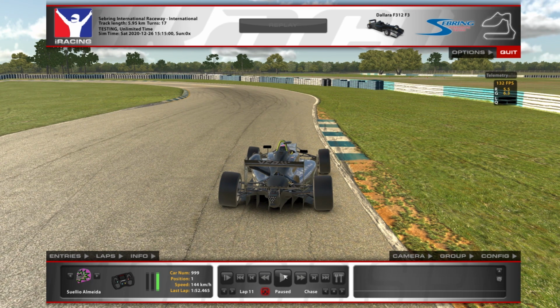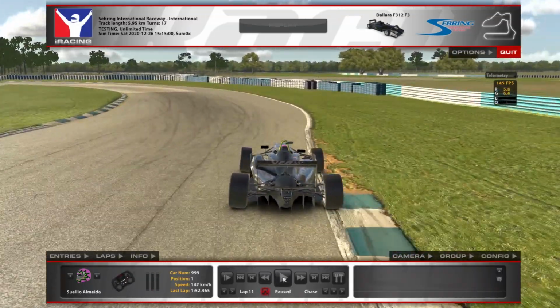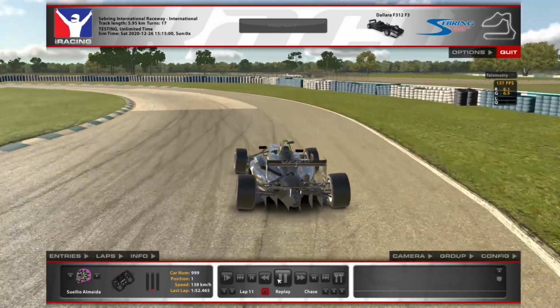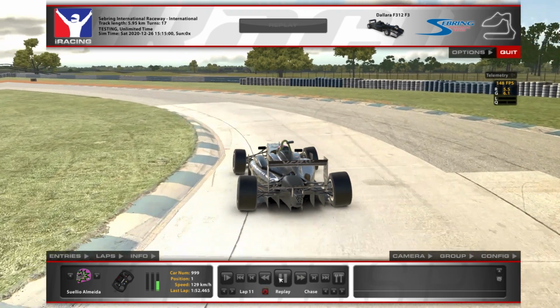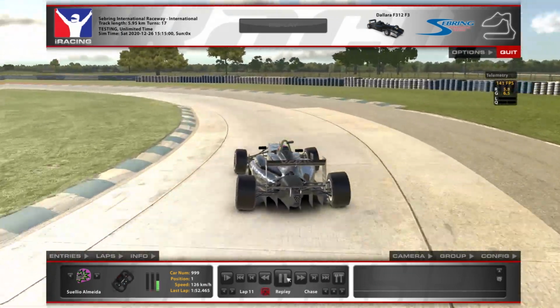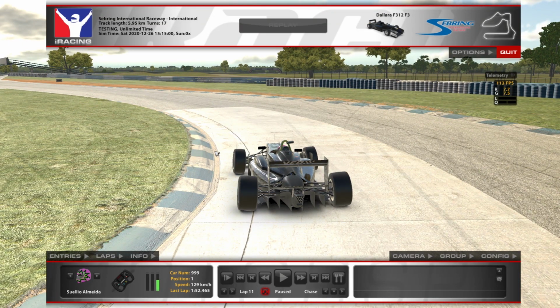It helps me prepare for the next left-hander by really staying on the outside here. You can see that I'm basically touching the white line before this last corner, braking very slightly, and trying to get back on the throttle as early as possible here, because there's a long straight after it. So as you can see, we have this very high curb here. We definitely do not want to use it, but we want to be as close as possible to it. I actually did miss it a little bit. Maybe basically touching the white line is a possibility here. It's just a little bit dangerous since you're getting back on the throttle a little bit earlier.